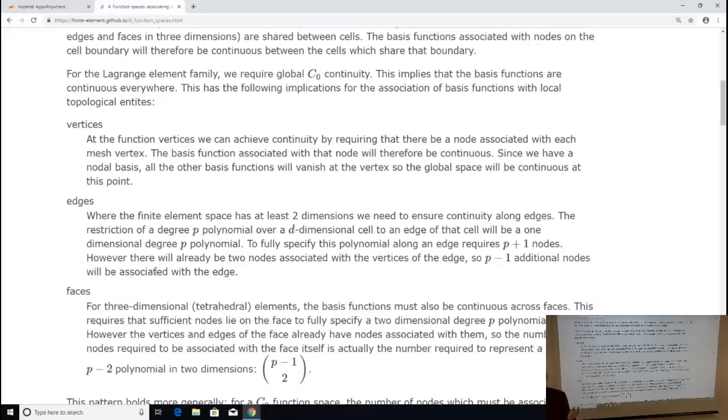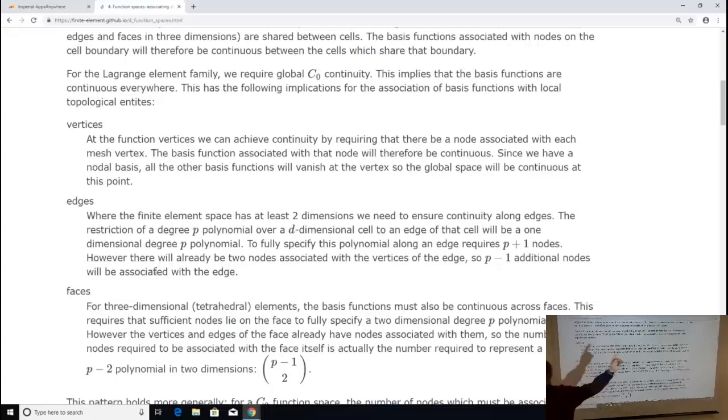And we're a linear element, so the function space restricted to each edge is also linear, and nailing down 2 values is enough to specify all of the linear functions. So if you have a linear edge and you are continuous at both ends, you must be continuous everywhere in between. Job done. It's not true for higher order. So for quadratics, for example, I need 3 points to constrain the edge.